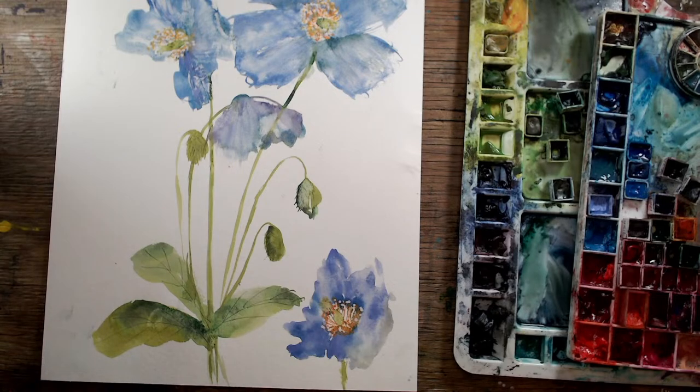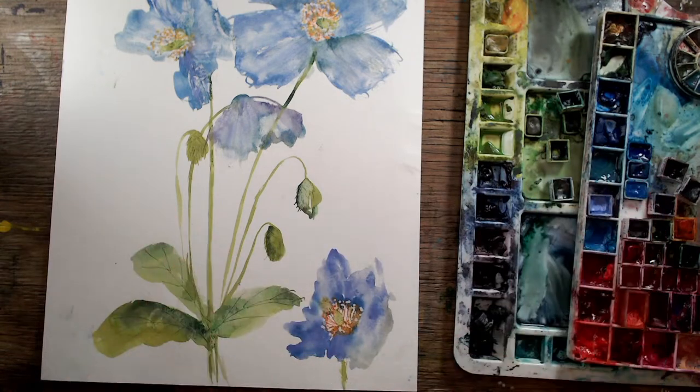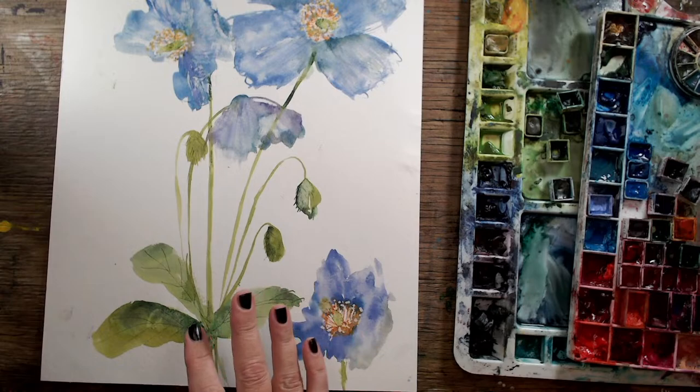So yeah, I'll be here Friday morning with the start of Christmas. I'll probably gradually mix into Christmas with some roses, Christmas roses, probably on Friday, because I miss painting those. So I'll be doing that Friday.